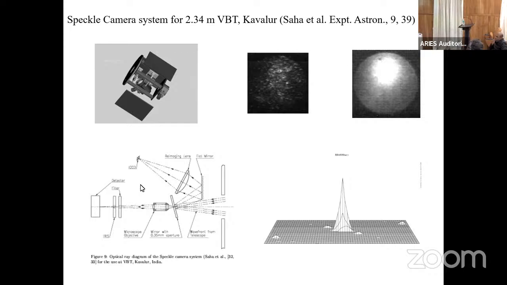Now, there is another problem, the dispersion effect. Once the telescope moves from the zenith, the dispersion effect comes into play. So there are two ways to solve it. One is a Risley prism, counterclockwise. You rotate it with the computer and then calculate. It's a very cumbersome job. The other one is a narrowband filter. So what I did is I put a narrowband filter here. Then I have an iris here so that the extraneous light cannot pass through. Then this is a scientific detector I have put.